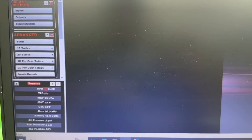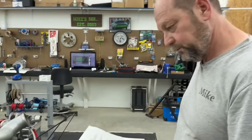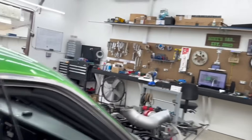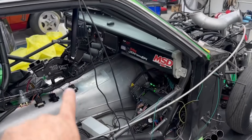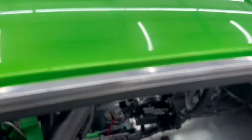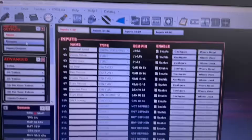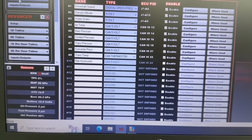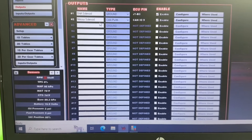So what we ended up doing: we created another output. We're not going to have nitrous arm through the Holley — he's going to have a manual arm for the nitrous up on the switch panel. When you're doing a burnout that'll just be off; when you start to make a pass you flip it on and the nitrous is armed. That's actually what sends power to the orange wire — straight from the battery through the arm switch to the relay. The relay is just waiting for a signal from the Holley to turn on.